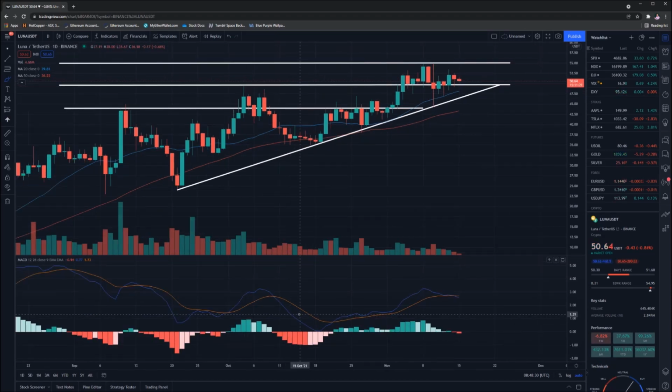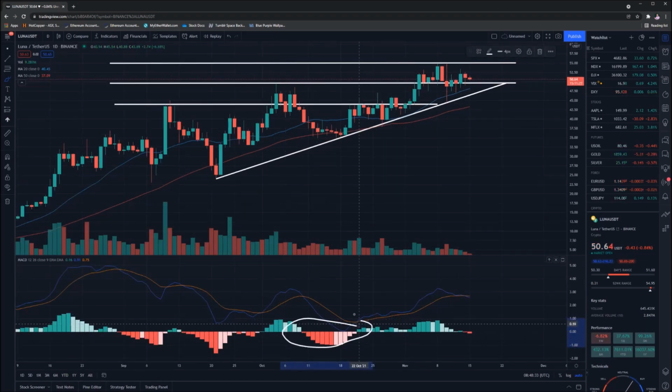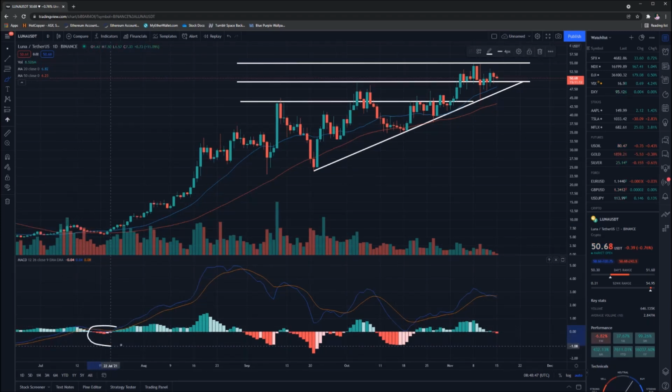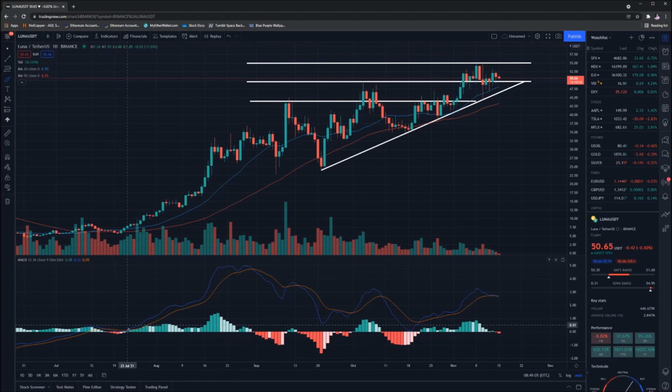Now, if we look in the past as well in the MACD, our red periods, they do go for a period of time. And yes, we do see a decline in value, but every time we bounce back. Similar over this period here, we do see a decline. Now, if you go back here though, something interesting has happened. You can see that the period is significantly smaller than what we saw over here. Now, given the whole bullish nature of the crypto market at the moment and the potential for a breakout if buying momentum starts coming in, patterns lining up in here as well, we could see this breakout and have only just a small red period as we've seen over here as well. But that remains to be seen.